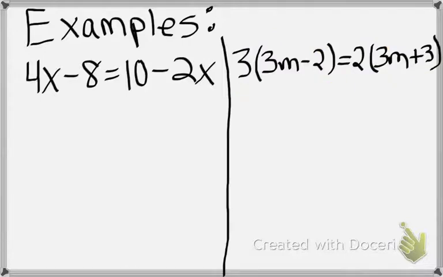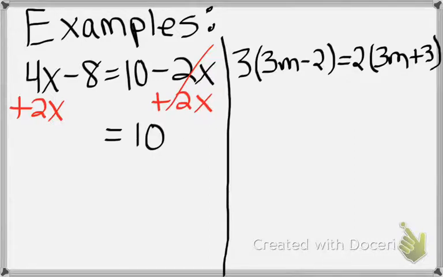So once you're simplified on both sides, you're going to move your variables to the same side of the equal sign. Last year I recommended always moving the smaller variable towards the larger variable. This variable is negative 2x, this one is positive 4x. So your smaller one is negative 2x. So now I'm moving it to the other side. You move it to the other side by doing the opposite. It's minus 2x, so the opposite is plus 2x. So move it to the other side.